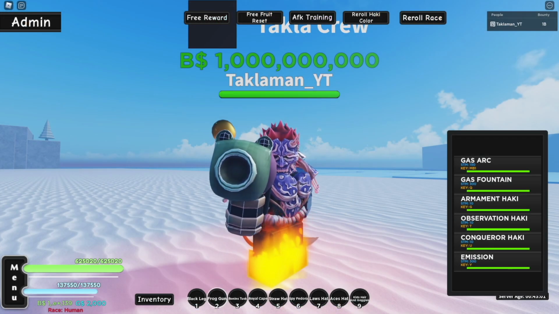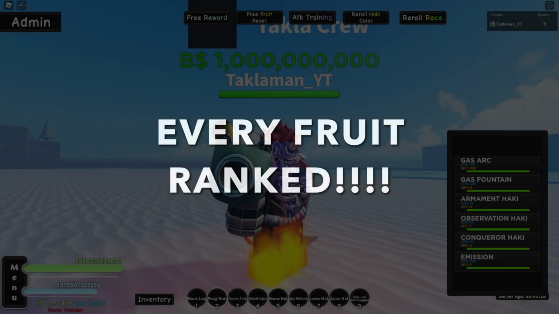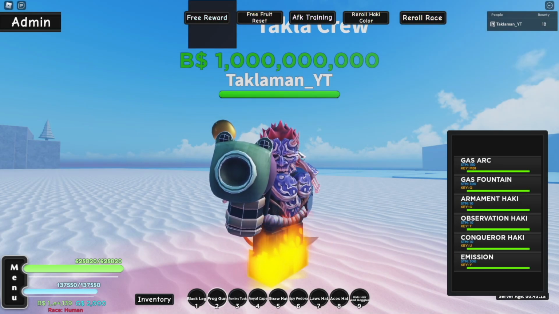But on that, this is gonna be a quick video. Let's get into it. All right, so I'm gonna be showing you guys a fruit damage table. It shows everything ranked. Keep in mind, this has awakenings in there, and this is on the Trello. And if you guys wanna see more of the Trello as well, I'll put it in the description and comments below.